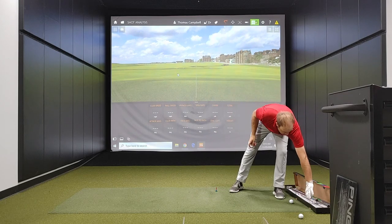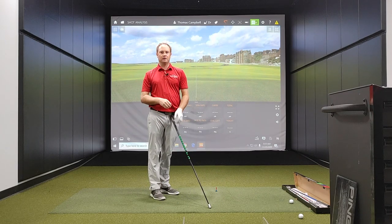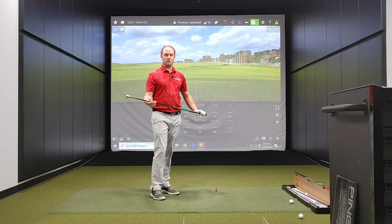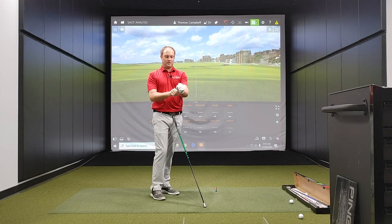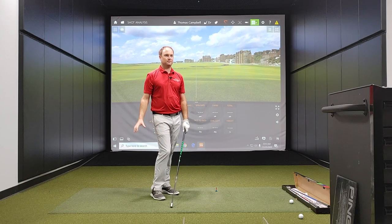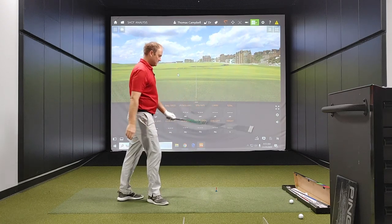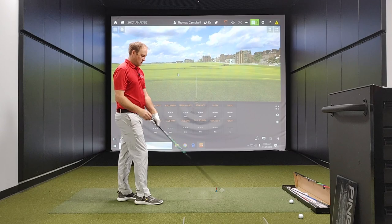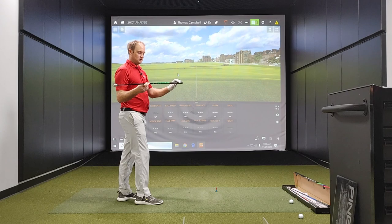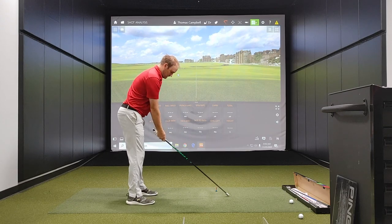It's really important to be warmed up before you do this as well. I know Super Speed has a warm-up routine on their website — maybe I'll go through that one day and show you some methods to get your body nice and loose. Make sure you do this because when I'm swinging faster, I can feel that if my body was not warmed up, I don't want to tweak anything. So to finish off training protocol number one in this first week, I'm going to do three more swings with the light stick at absolute max.